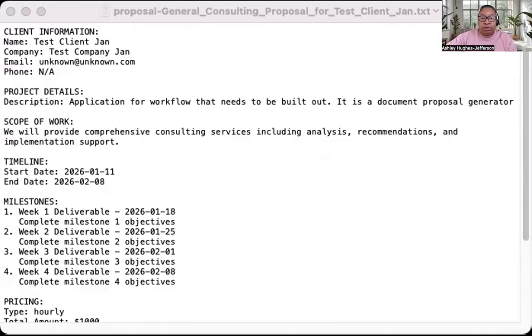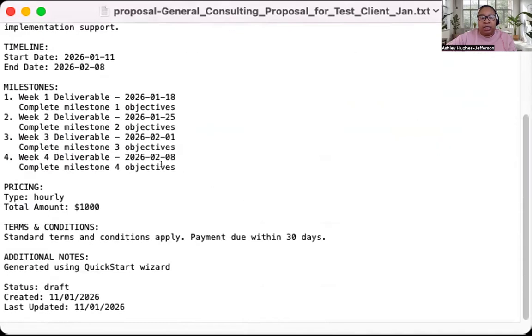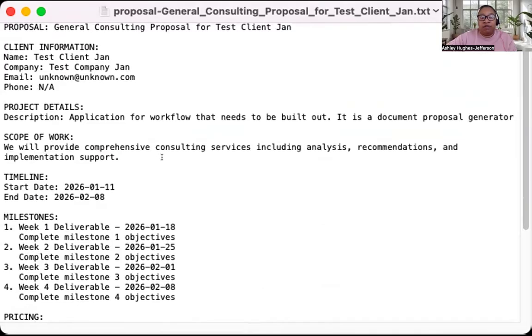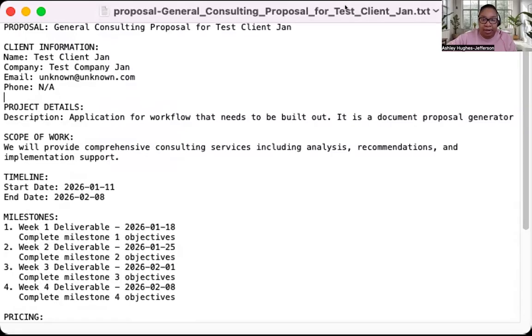So now I will let you know that I am implementing governance flows into the processes. And this particular one, actually, needs to be implemented. It's where you have to approve the information before you're able to download it and save it and things of that nature. So once it's updated, you'll see a governance and auditing flow to this. So just keep that in mind. I'm doing a lot of updates on this. Some of the processes have the approval part in, but this particular proposal one does not, but I will be implementing it.